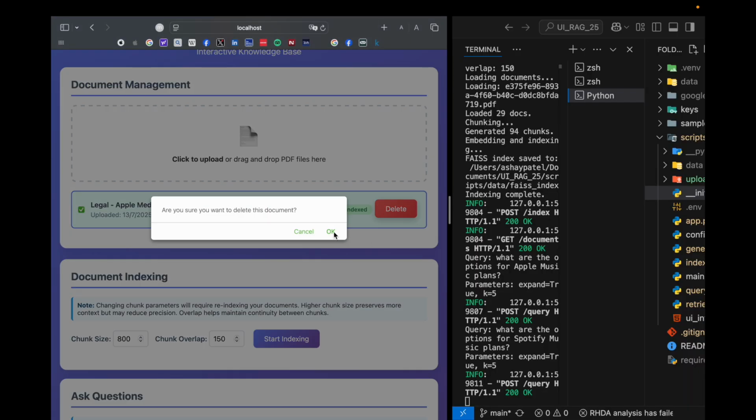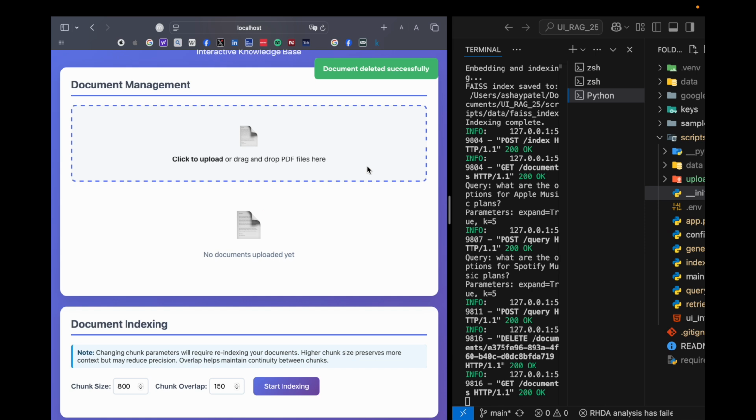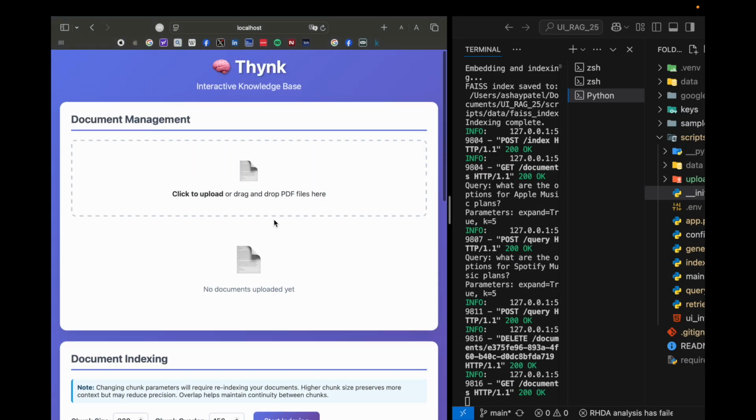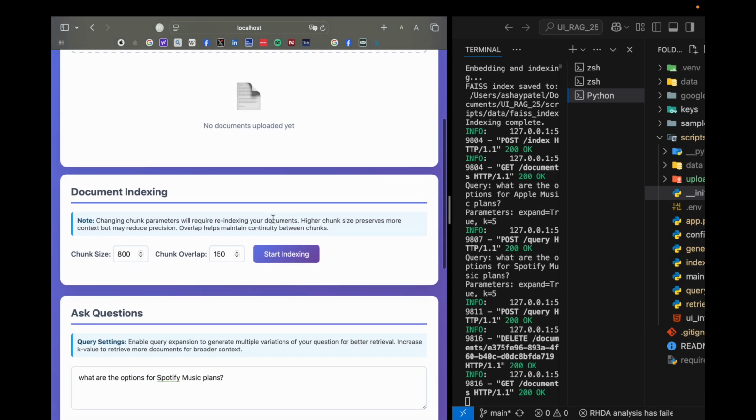Now I have some books, but I think that those are pirated books, so I'm not able to show them right here. But the whole documentation and all will be available on the link which I will attach, and you can explore it. That is pretty much it.